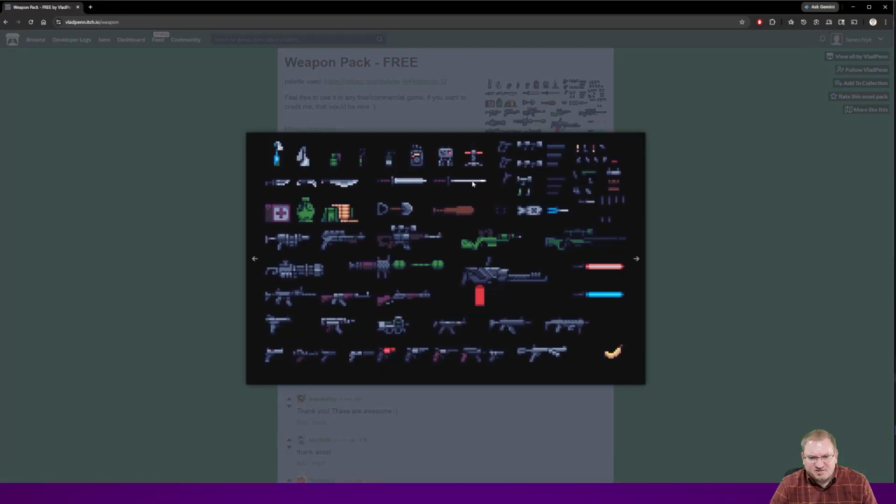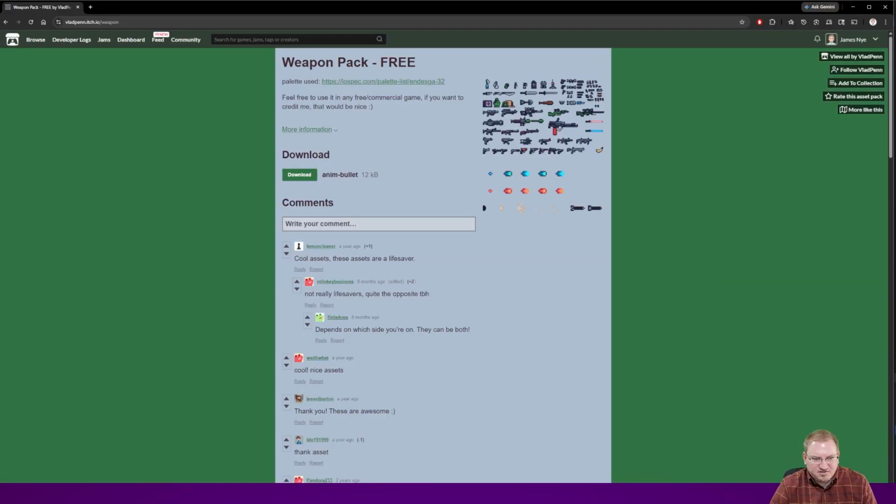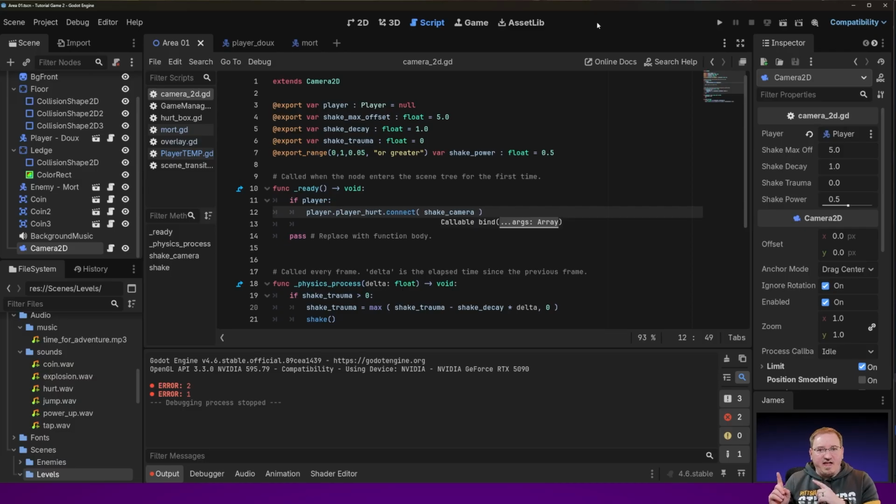This looks like some swords and stuff. So let's give them, you know what? Let's give them a lightsaber. That sounds like fun. Let's download this. Following that bit from old James, we're going to take a look at adding the lightsaber into our player. This is not going to be a very good implementation, but it's going to get the idea across for whatever you use in your game.